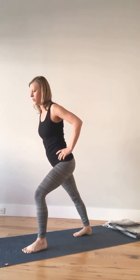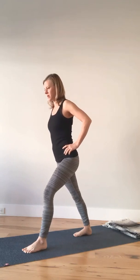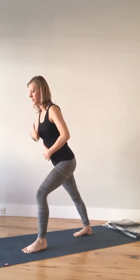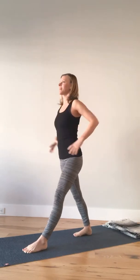Bending that front knee. Ooh, I'm tighter on this side. Back up without resistance. Resist. Breathe. Tummy's tight. Let the body move forward. Don't keep your body hanging out here as that knee comes forward. Bend. Keep resisting. The key is the resistance.